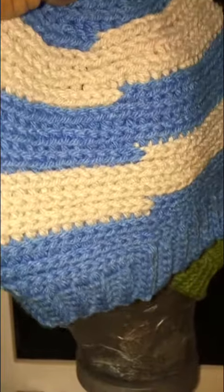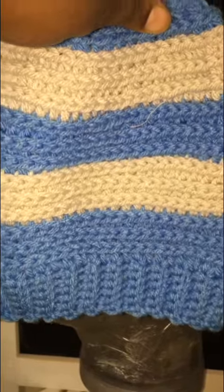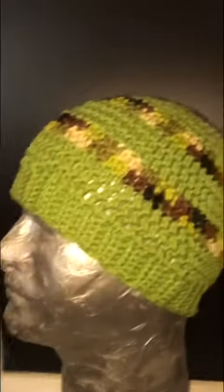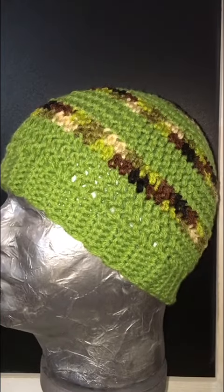It's snug, it keeps its shape, and I really enjoy it. It is reversible — this is how it looks on the outside, just a round-and-round pattern. You do see that on the back. It is reversible, so that's how it looks on the side I work on, and when I flip it, it gets this other pattern.